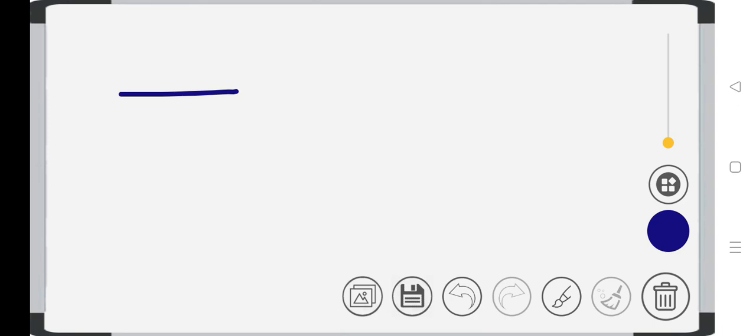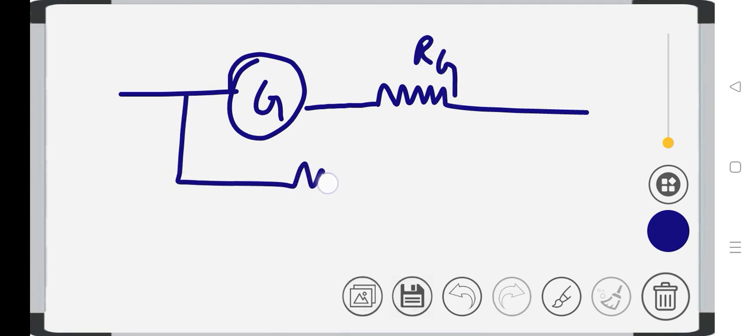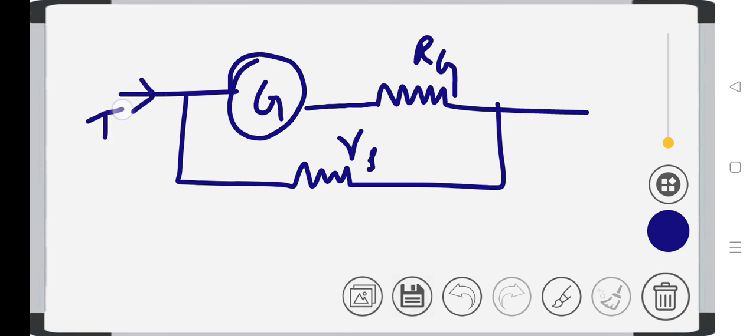In order to convert a galvanometer into an ammeter, we just connect a shunt resistance, one with very low resistance compared to the galvanometer resistance Rg, in parallel with it. Now it can act as an ammeter, because when a current enters this circuit, most of the current passes through the arm having the shunt resistance. So this is a way of converting a galvanometer to an ammeter.